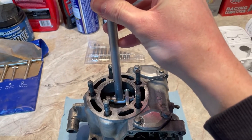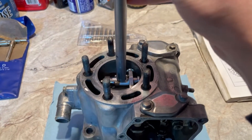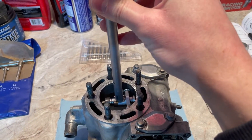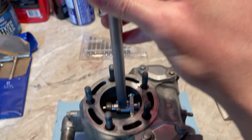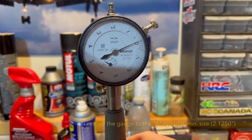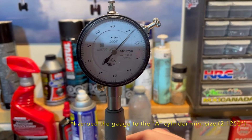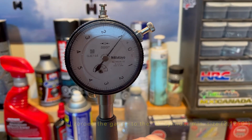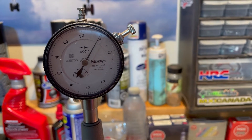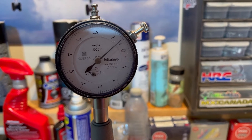I always go for the smallest size and zero my micrometer accordingly — just rock it back and forth, look for the peak, put your zero there. I've got it set up here, going in pretty shallow through the top. I'm going fore and aft, not side to side, because fore and aft is where the piston is wearing into the cylinder walls mostly. You can do a few perpendicular passes too, but I'm more concerned with fore and aft. About a quarter inch down from the lip of the cylinder — you rock it back and forth, watch the needle peak and then fall back off, meaning you've gone too far. Rock it back to where it peaks and that's your actual measurement.